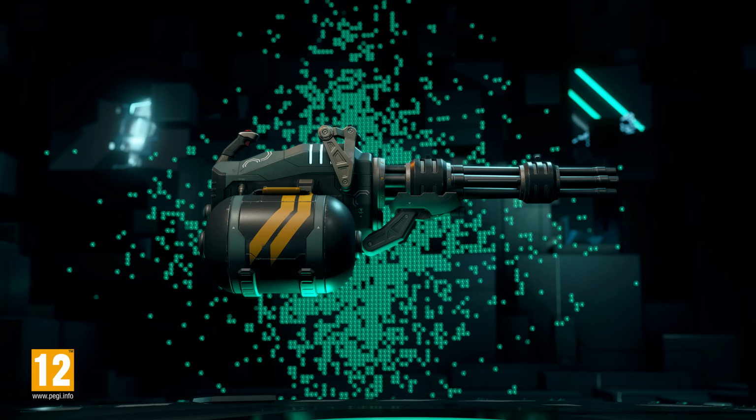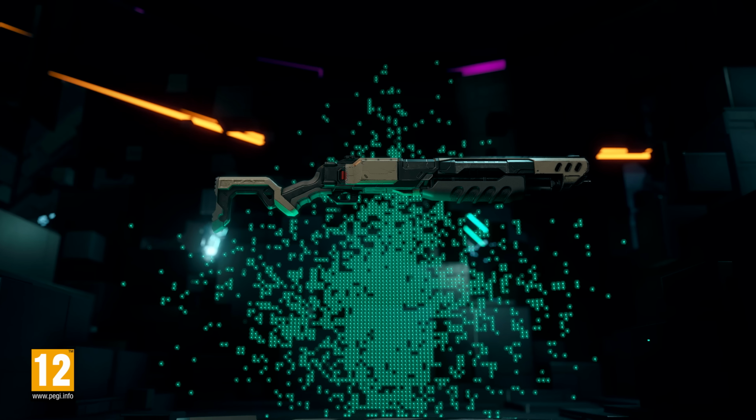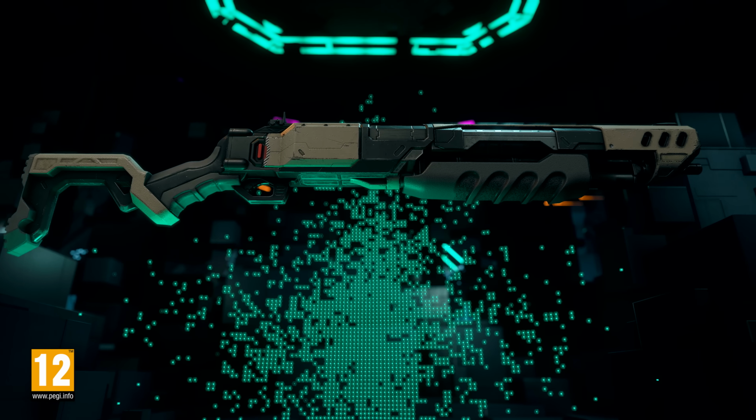First one's the Hexfire. A lot of people use the Hexfire, a lot of people love the Hexfire, but it was a little bit too OP. So we've decided to reduce the clip size on the Hexfire to bring it more in line with the other weapons. The second one actually makes me a little bit sad because it's my favorite gun, the Mammoth, and we're going to reduce the damage across the Mammoth. It's a little bit too powerful. A bit much, yeah. Yeah, a little bit too much.